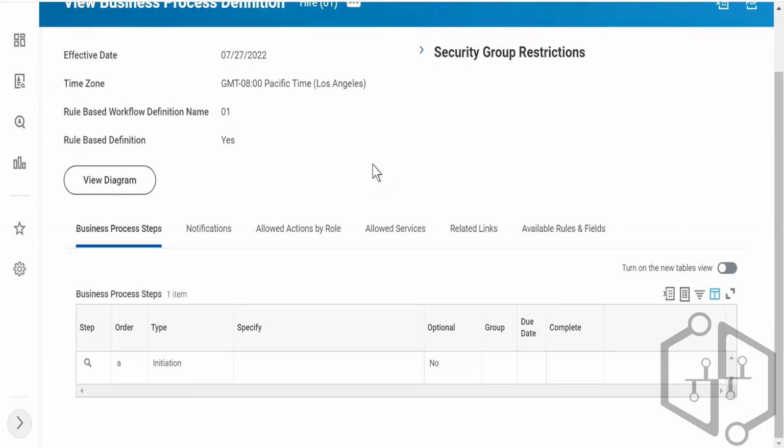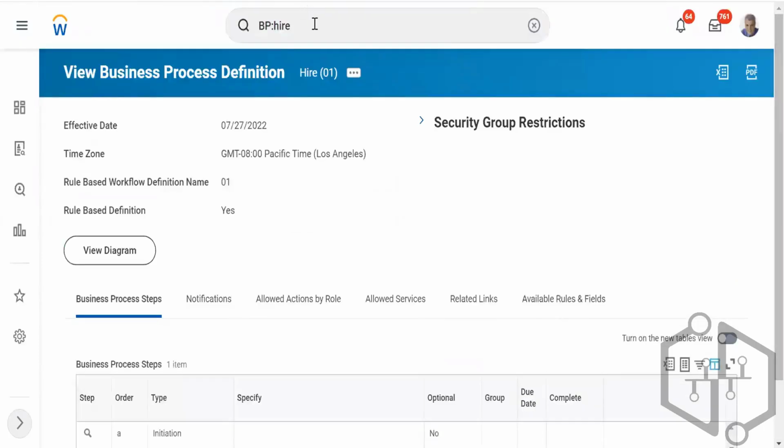Suppose, like the interview business process, there is a particular screening business process, and we have to create a report only for the screening process. Then we have to go into the business process steps and understand what the steps are. So is there a way where we can understand these orders?